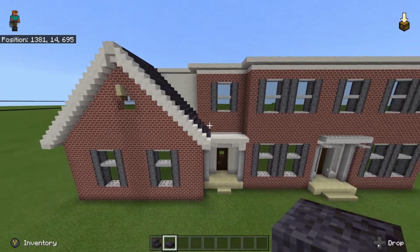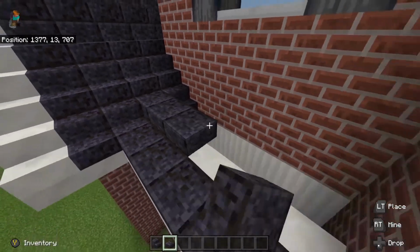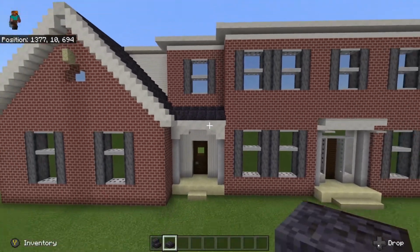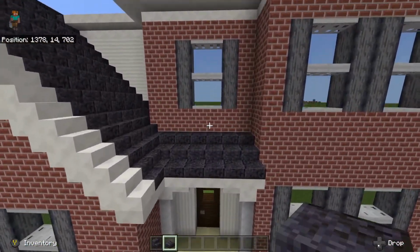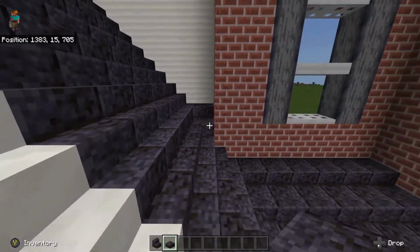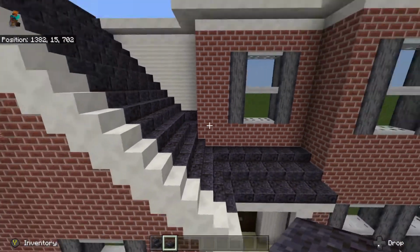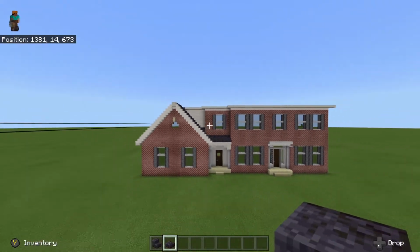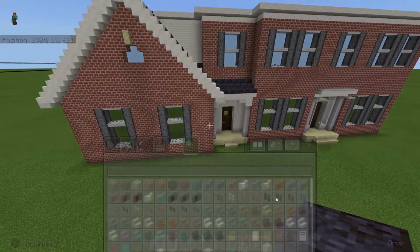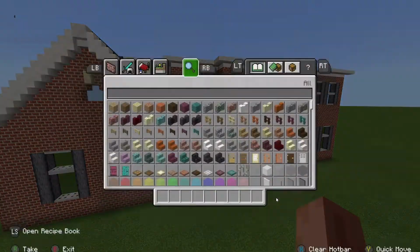After you have done that, we are going to just do this. So, you can break this block, do one there, break this block, one there. Now you have the roof to this part. And then all we're going to want to do is break this and break that, so you get this little roof thing going on here. And so now you should have something looking like this, and we should be good. Let's just add the little details, and we're going to work on the right side of the house, and we'll get to this side later.